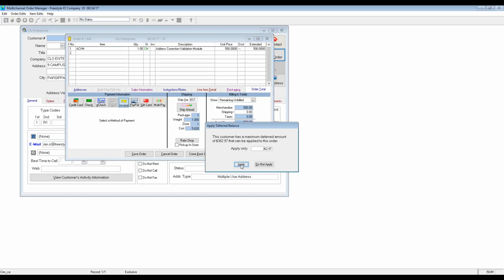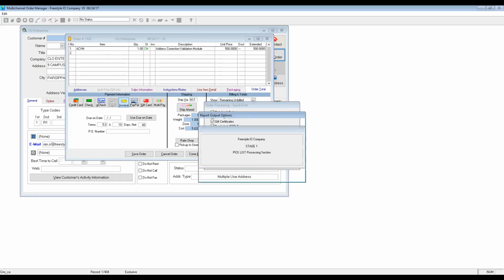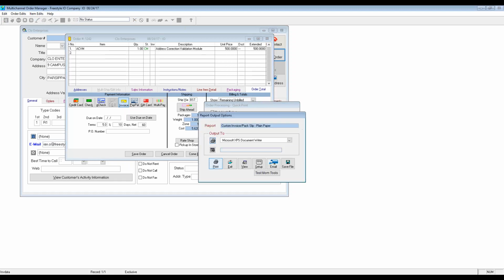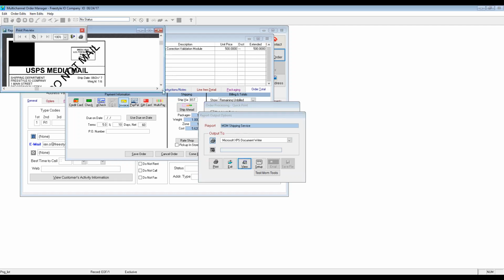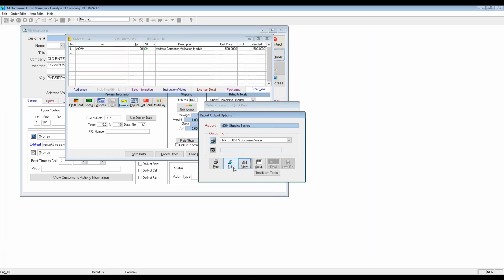Pick this payment method. And again, this goes back to just processing your orders, putting in either quick print or batch. It does the same thing. I'm going to print my invoice and exit. And then you see the prompt. Now you have a new M.O.M shipping service that comes up for your label. We view that, and now we have our label again available for you. So that's smart shipping with M.O.M 10.